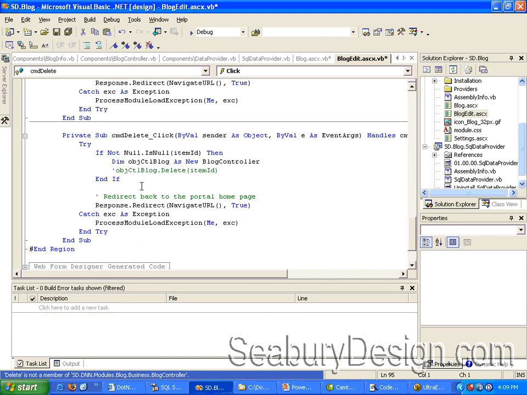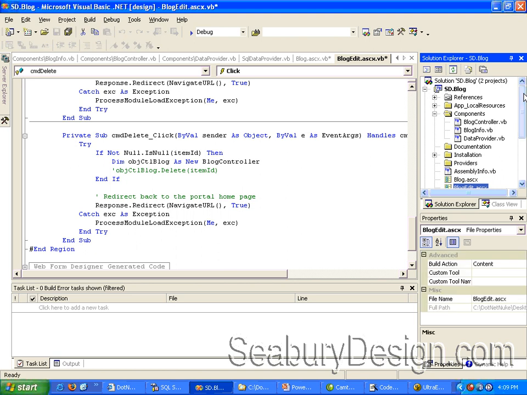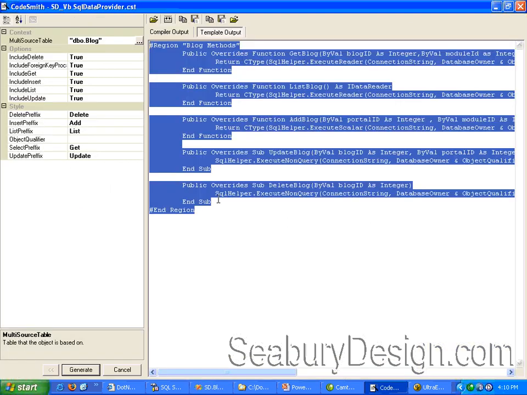Okay. We're going to make one more quick change here, because we want to be able to test out our module as we go along, and we also still need to build our, well, you know what, I'm going to wait to make this change. Let's go. We need to build our stored procedures. Otherwise, we won't have anything to call at all. And the reason we're going to do that here now is because we still need our CodeSmith templates.